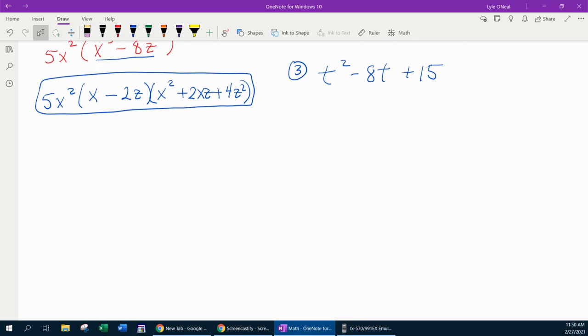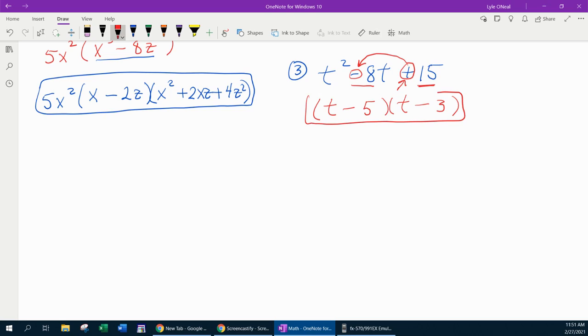Here again, number 3, we have another standard trinomial. And so again, the recipe is parentheses and then read the signs. So if the last sign is plus, you have to look over here, and that's what they both are. Plus at the back means the same. These are going to be the same, and they're both going to be whatever the first one is. And then for the third and final ingredient, fill in the blanks. t times t gives me t squared. And I need to have numbers that multiply to make 15, that also add and make -8. And that's going to be 5 and 3. 5 times 3 is 15. -5 and -3 makes -8. And that is factored completely.